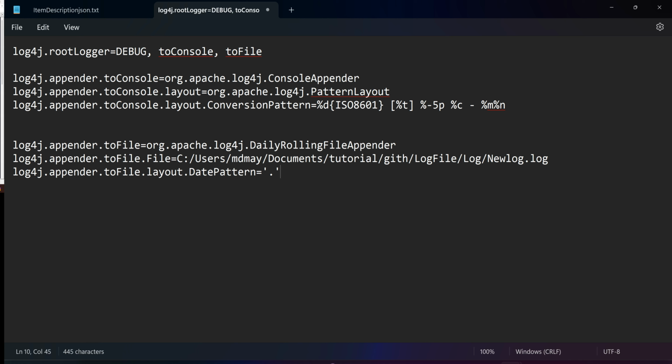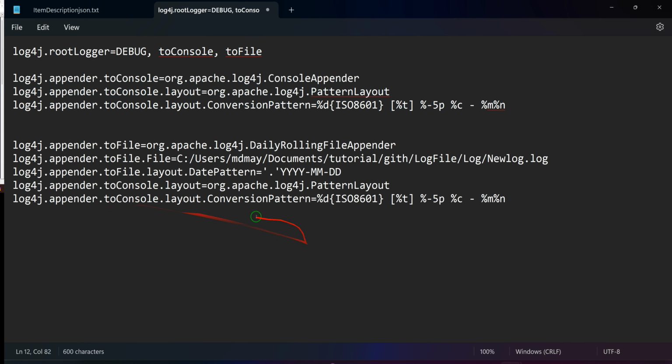Let's use the format day-month-year: two-character day, two-character month, four-character year. So we could take a copy of this one again, because we need to decide how we should save it. Again, the pattern should be the same and the date should be the same, the way we save it there.